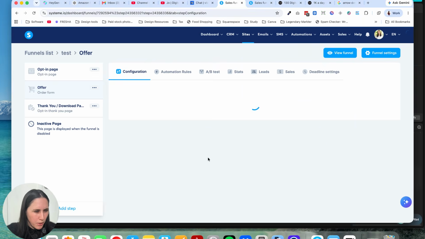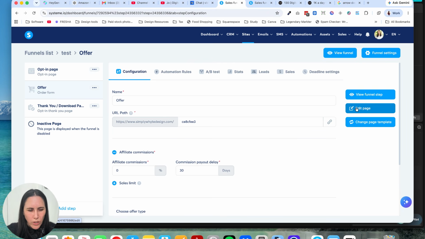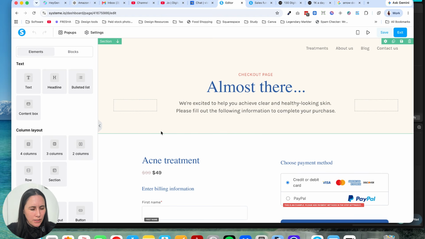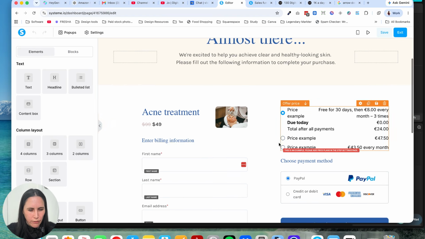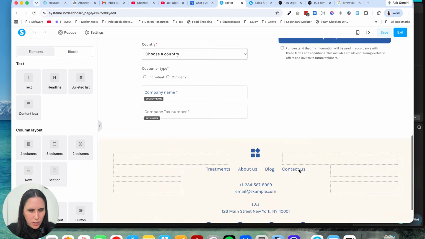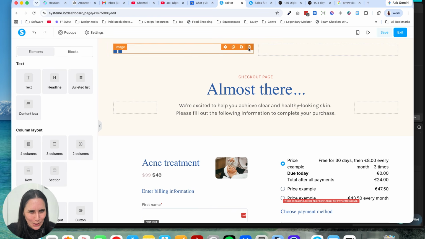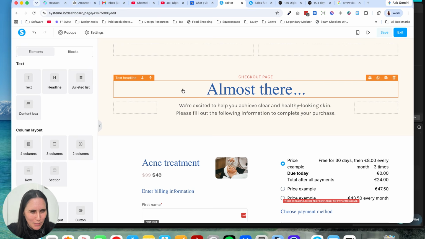Now, the next step is the offer. So this is whatever you're selling, okay? So we'll edit the page, we'll go into here. And basically this is just a checkout form that's already set up, okay? So you need to make it a little bit better than that. You can't just put a checkout form, because everyone's going to go, why am I just going to a checkout?